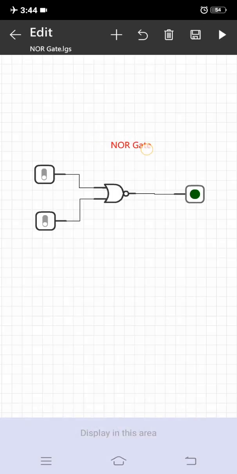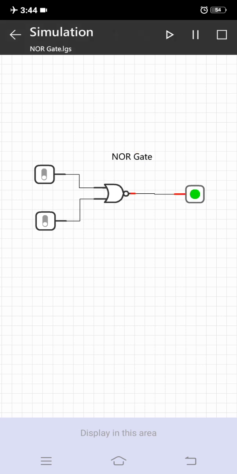Then we are going to hit this play button to run how this NOR gate works. In our NOR gate truth table, if both of the inputs are off, the output is on. If the first input is off and the second input is on, the output is off.